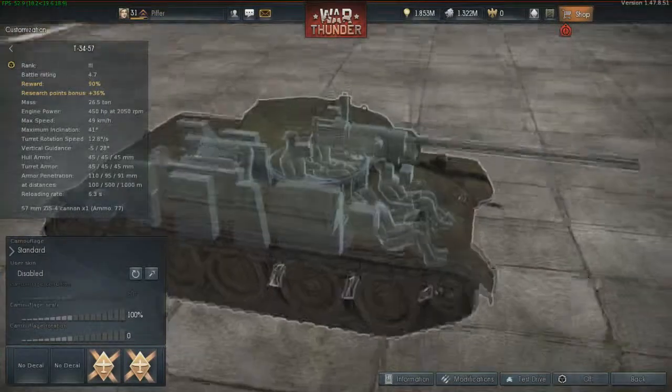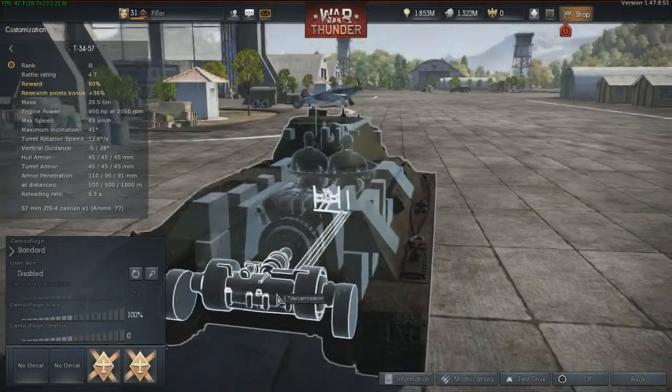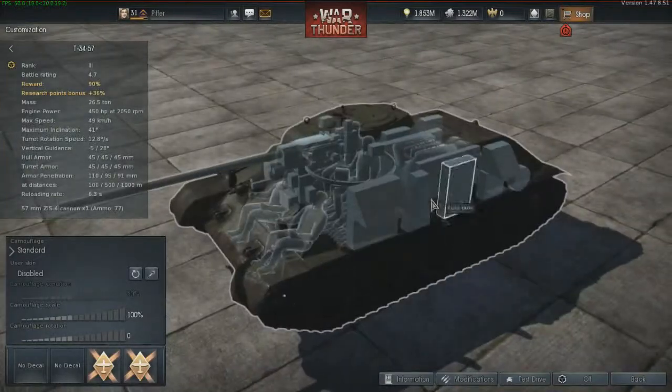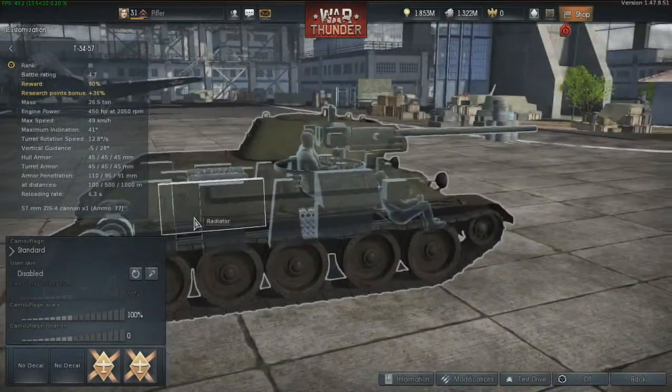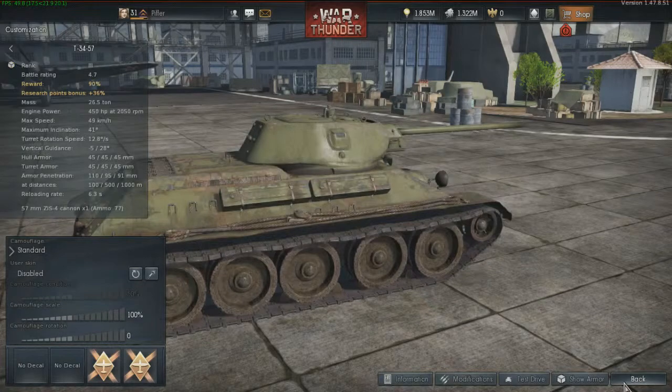All right. So, yeah, never expose your side or your rear, because if you expose your rear, they'll shoot you right through the engine block. They'll probably kill a few of your crew, and they'll disable your tank. They hit you from the side, you'll probably blow up because of your fuel. Okay, never expose the side of your tank. It's bad. It's bad mojo.